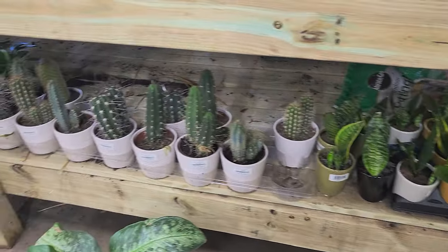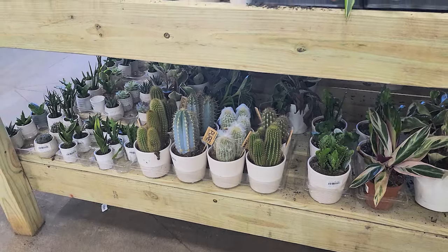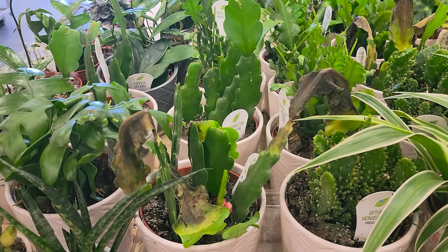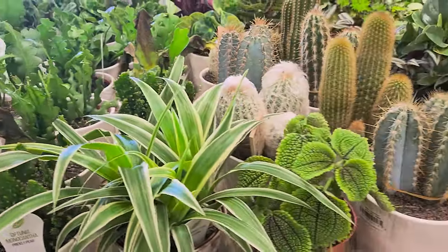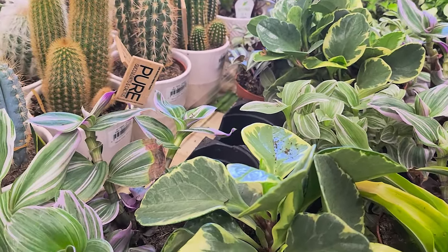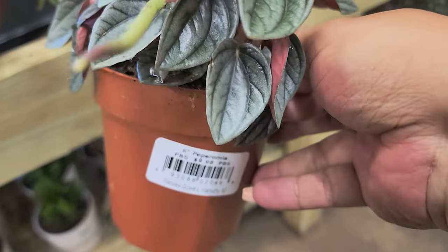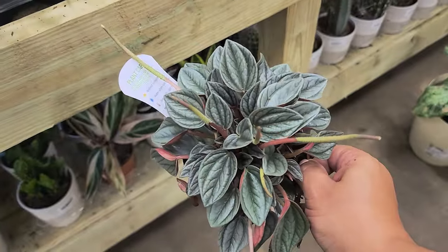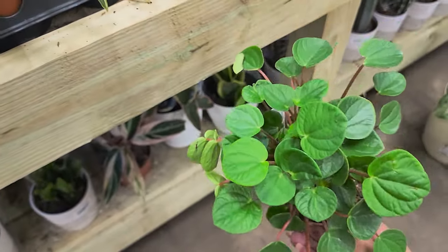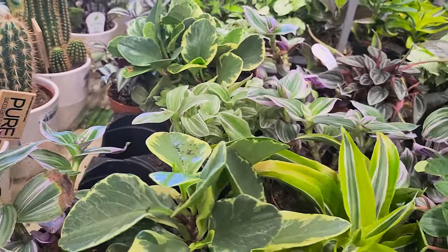Panning here on this wood table — on the bottom they have a bunch of sansevierias and cacti, some Ficus, Stromanthe Triostars, and mini sansevierias. Up top they have more of the same as last time I was here. Some plants could use some rescuing. They have snake plants, cacti, Tradescantia Nanook, variegated peperomia, Tradescantia Orbifolia, and this Peperomia for $9.98 — really good price for this five-inch pot, it looks really healthy and full. They also had a full green version with a red stem and this Peperomia obtusifolia variegated.